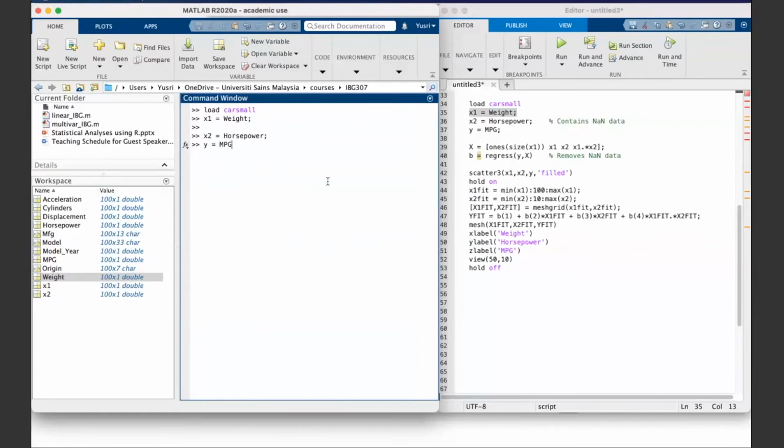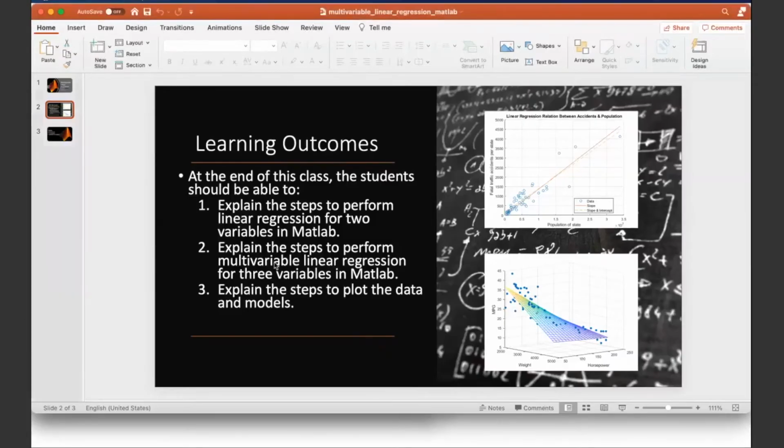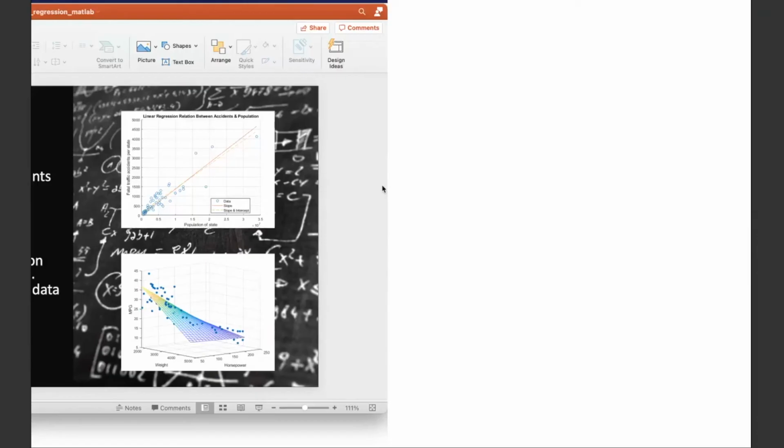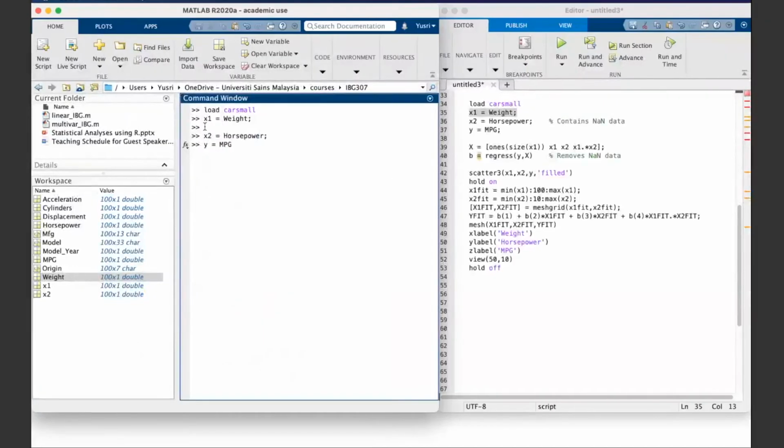Let me check. There's a term we use when we conduct linear regression: predictor and response. So x1 and x2 are the predictors, the variables we use to predict the response, in this case y, miles per gallon. So we have 2 predictors and 1 response, and it's already declared in the workspace.